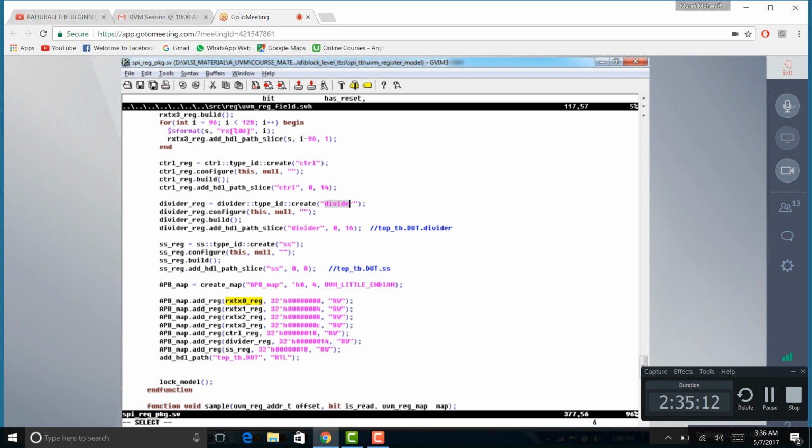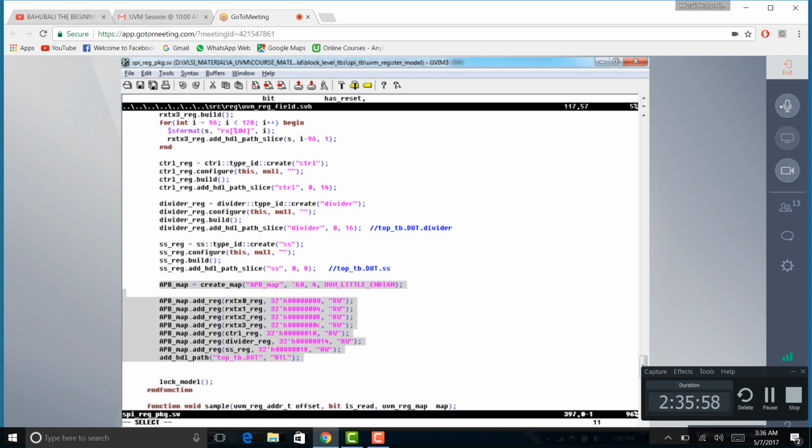We are telling the name of the register is divider. Then here you are giving top TB.DUT. This is the base and this is the offset. Putting together top TB DUT plus divider will give you the complete hierarchy of divider. So this is useful for backdoor access. Why is this useful? Is it clear to you what we are achieving with this? Through backdoor access, you don't need to spend any clock cycles. Directly you can access the register, you can write, read, all that.